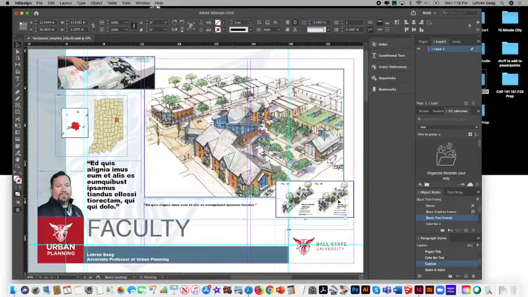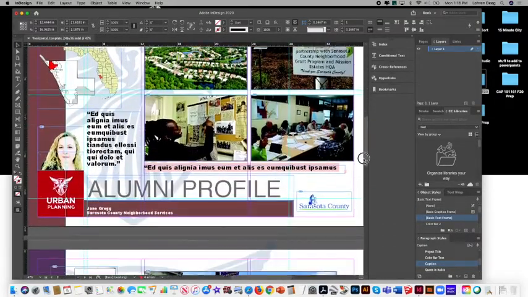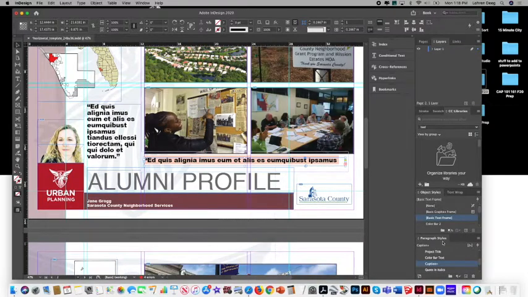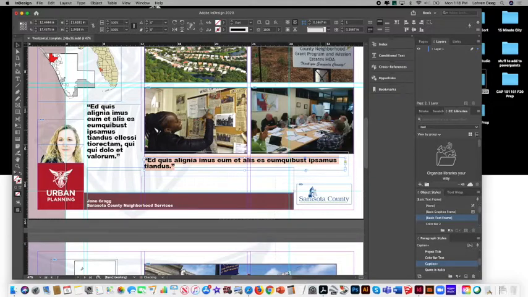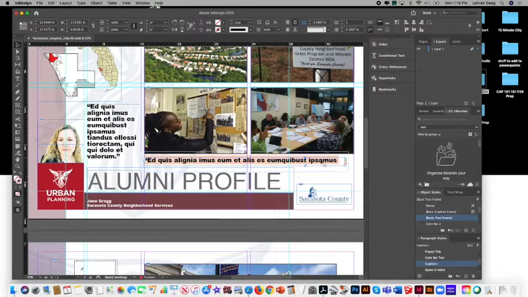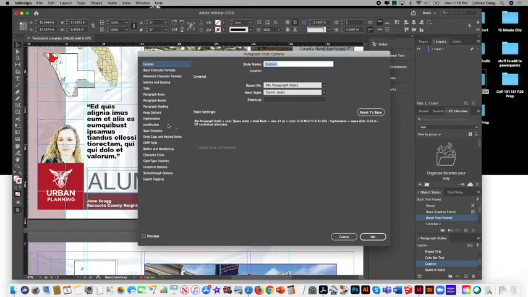Change it to Arial Black. And again, it'll update every instance of that. Should anyway. I also have the text wrap set, so you can see some things disappear because of text wrap settings. Those are set in here. Those sorts of things can be set up in there.